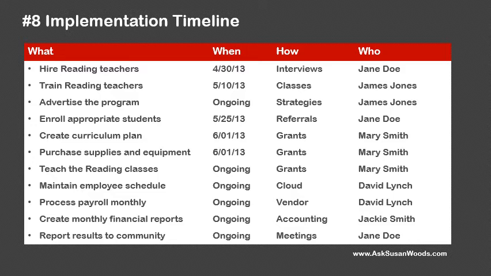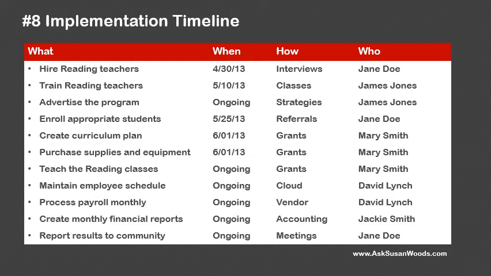and how are you going to do that? Through grants, and who's going to do it? Mary Smith. Well, since it's ongoing, as a grant funder, that means once your program starts, which I'm going to know the start date and the end date, I can just show up. Since you said ongoing, make sure it's ongoing. Make sure you're not teaching reading classes from 10 to 2 and doing other things at the other times of the day. So those are just some tips to creating the implementation timeline.